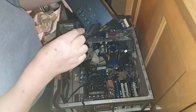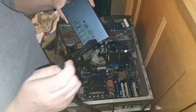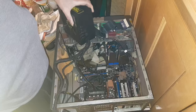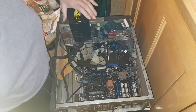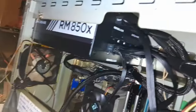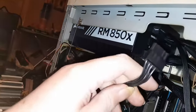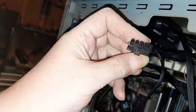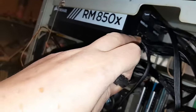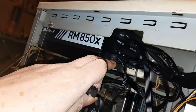So, because this lead here goes into these sockets like that, right? But will this lead plug into my other Corsair power supply? I'm hoping it's standard. Let's go and have a look. So, will that plug into that power supply? And guess what? Doesn't look like it will.